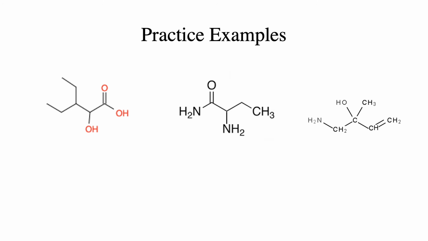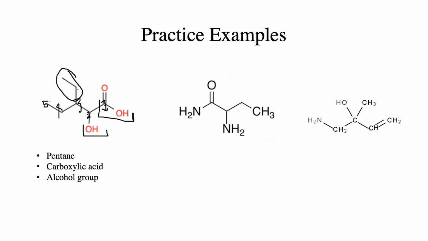So we have, to make the longest carbon chain, 1, 2, 3, 4, 5. So we're going to go with pentane. Then we're going to identify the functional and substituent groups. Here we can see that we have our carboxylic acid. Here we have an alcohol, and here on the side there seems to be an ethyl group with 2 carbons. Numbering them so that the group of the highest precedence, the carboxylic acid, takes the lowest carbon number, we're going to go 1, 2, 3, 4, and 5. And with that, we're going to give the name 3-ethyl-2-hydroxypentanoic acid.